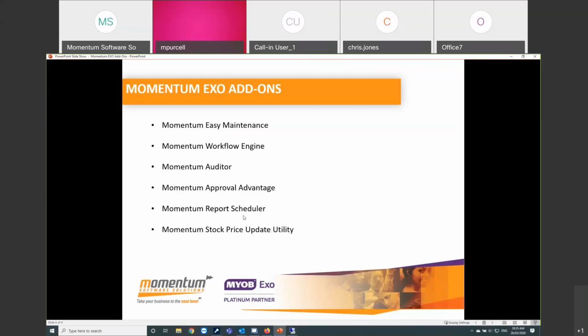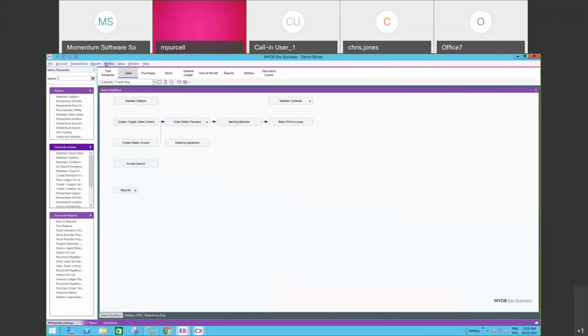So we'll take a look at the report scheduler. Just before I do that, to clarify what the report scheduler does, as is self-evident by its name, it's designed to allow you to set certain reports to be run automatically and emailed to you or saved onto your server as a PDF document. It does cover Clarity reports only, and there are a few different report types in Exo, so I thought I should just clarify what those are.